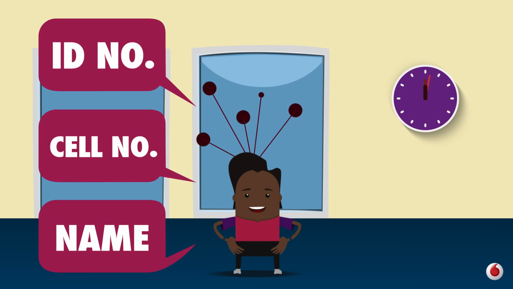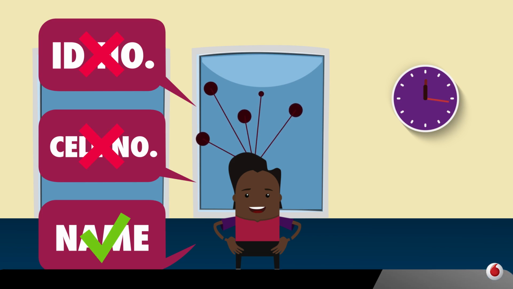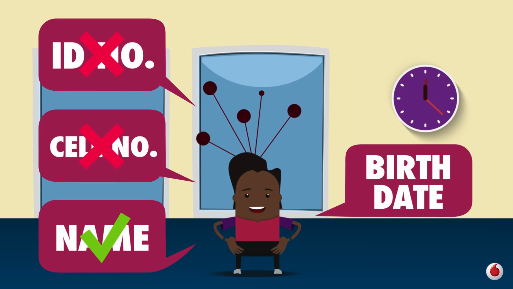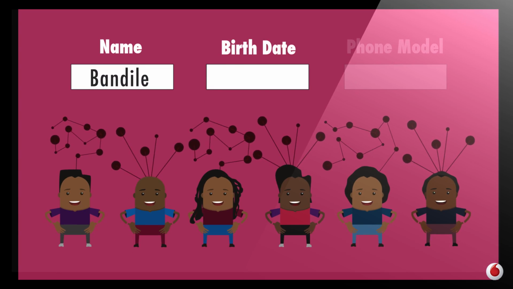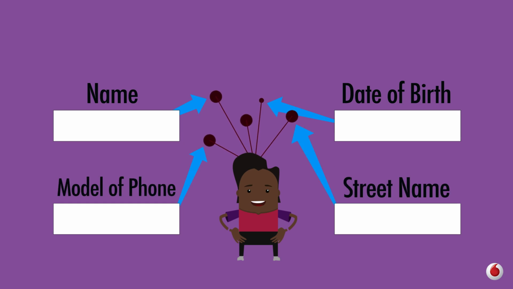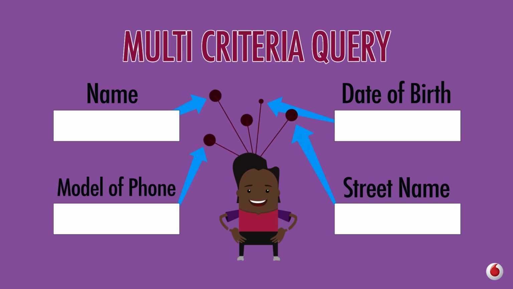If a person in store is unable to provide specific personal information and can only provide general information, you will have the opportunity to narrow your search using additional information taken from them. For example, if they begin by giving you their name, it will pull up all contact records sharing that name. You can then ask for additional information and populate another field, such as date of birth. Now you will be shown all contact records who share the same name, as well as birth date. Far less people share both a name and a birth date, so you will get less results. Using two fields or more to narrow your search in this way is called a multi-criteria query.